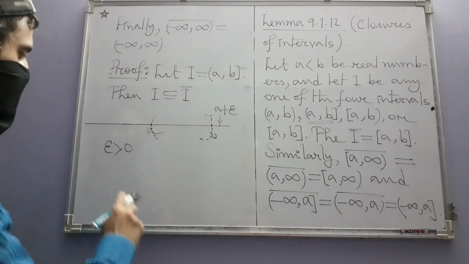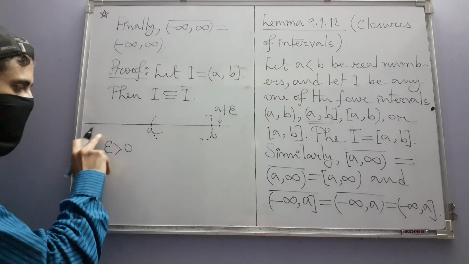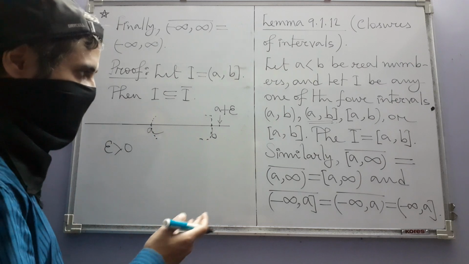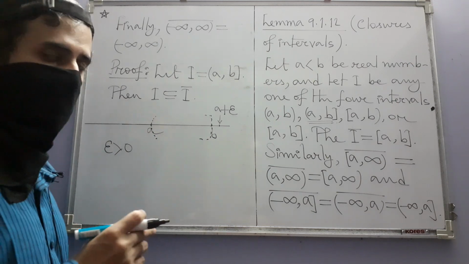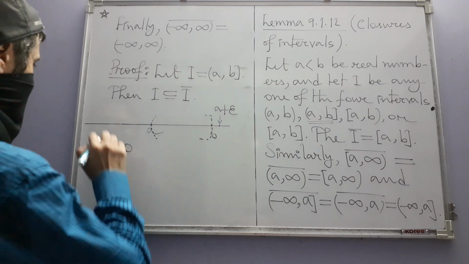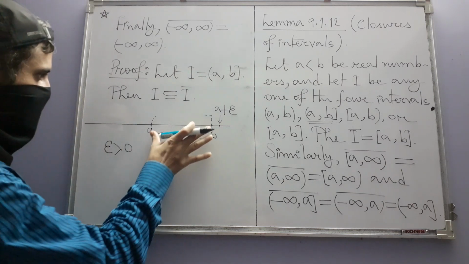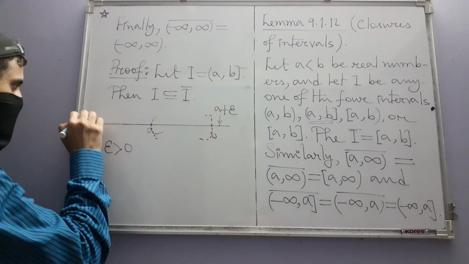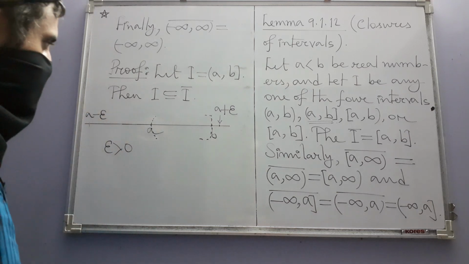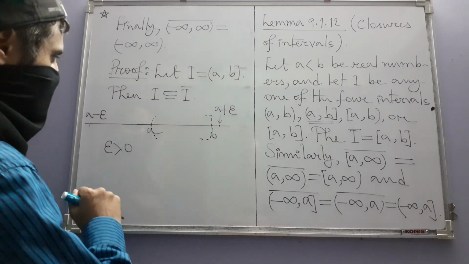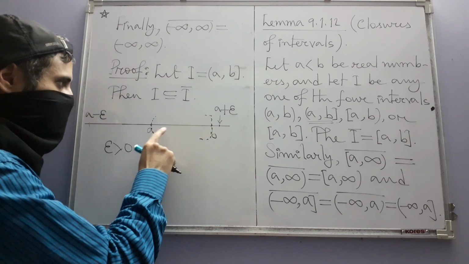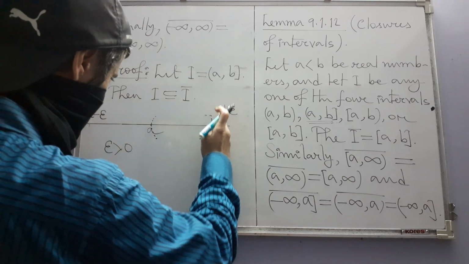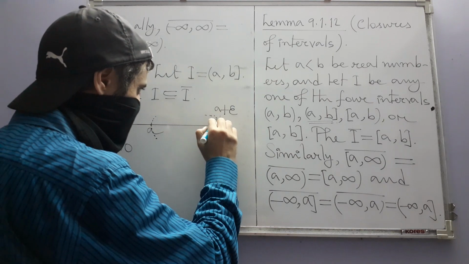That can happen because no one is restricting you to choose epsilon to be small. We normally say epsilon is small, but in mathematics there is no absolute meaning of these words, small, large. These are vague words, right? On this side also, at an equal distance from A, on the other side, you have A minus epsilon. So now, in order to have a point from the interval that will be epsilon close to A, you just have to choose a real number that is within this interval itself.